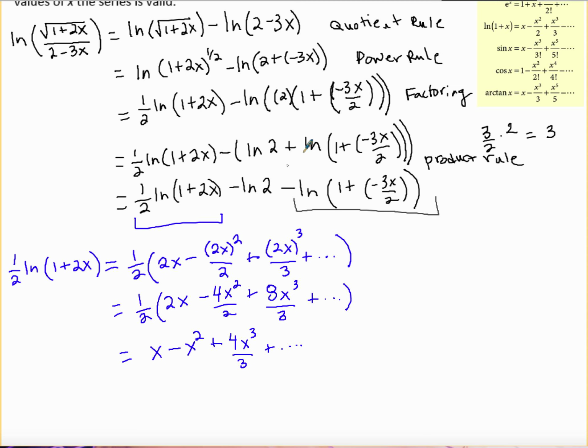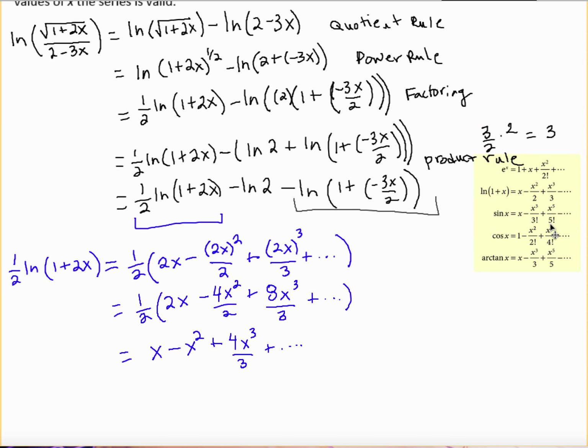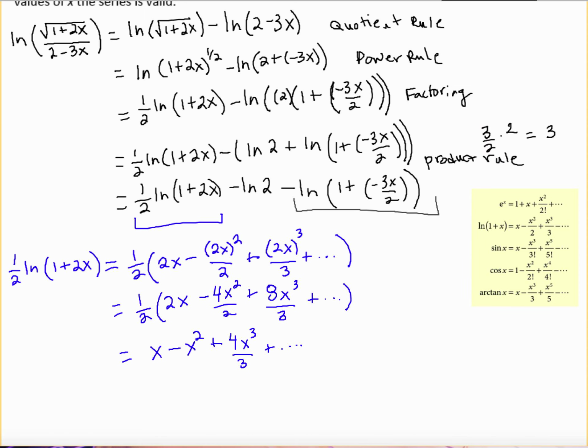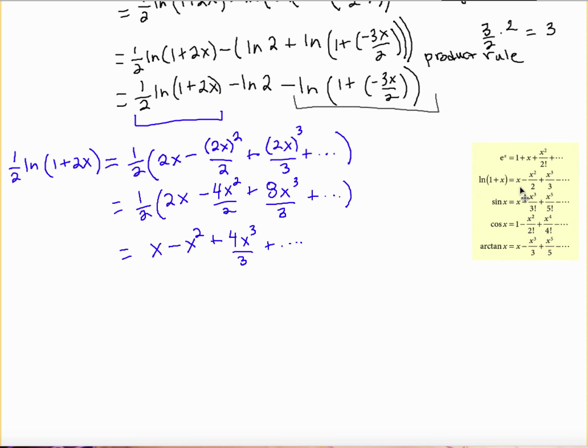I'm going to go on to this crazy piece here. And you know what? I'm going to bring this down just so we can still look at it, because I'm going to move this down a bit as well. Okay, so we are going to simplify. I'm just going to use it as a positive and I'll subtract the result later. So I've got the natural log of 1 plus negative 3x divided by 2. And we're going to expand it out. Luckily, I do have the 1 and the plus sign. It's just where I had it at 1x. Now I've got negative 3x plus 2. But that's okay. We can still use this pattern.